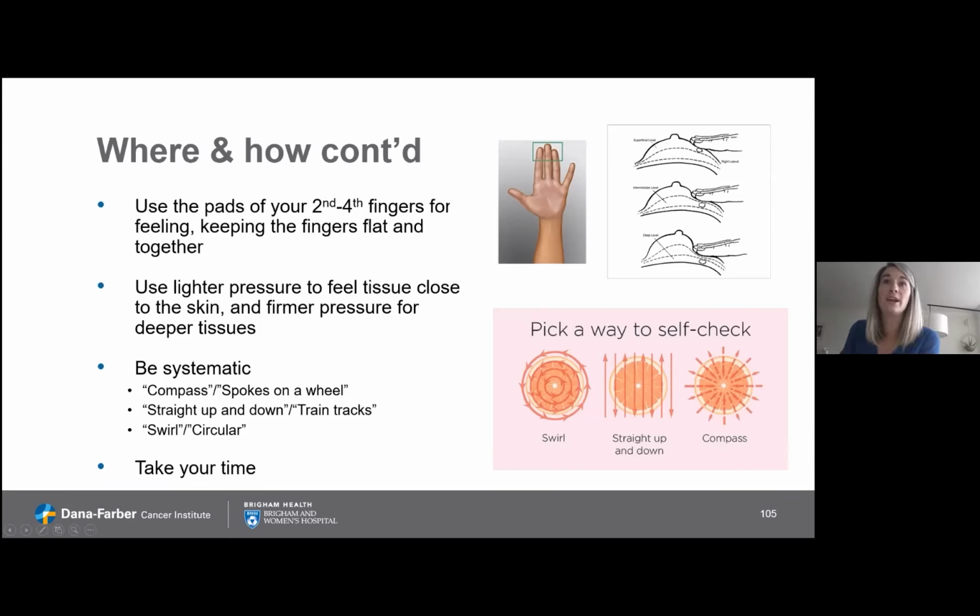There's also the straight up and down, or the way I was taught in medical school, the train tracks method. So that's in the middle image there. I would recommend that you start at the very midline of the chest, the breastbone. And you can start at the upper part of the breast. You're going to work your way all the way down in a straight line, then move slightly over and work your way all the way up in a straight line. Move slightly over and all the way down until you've covered the whole component of the breast.